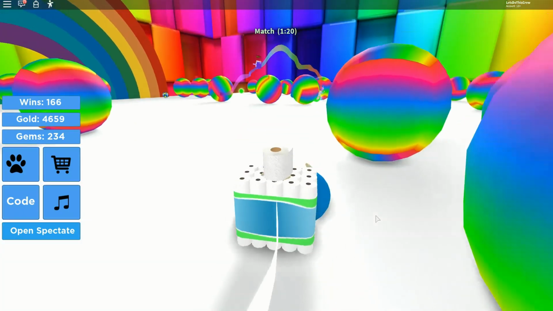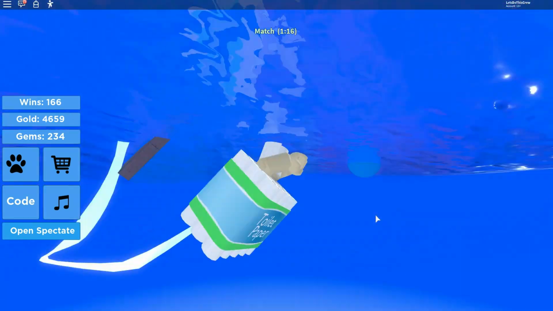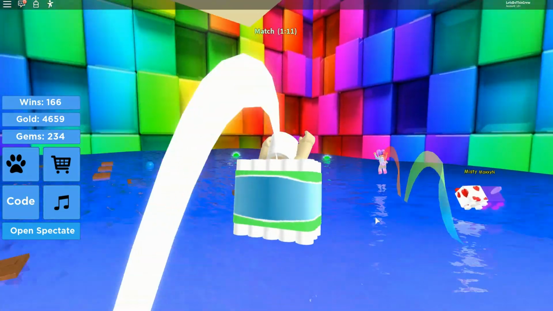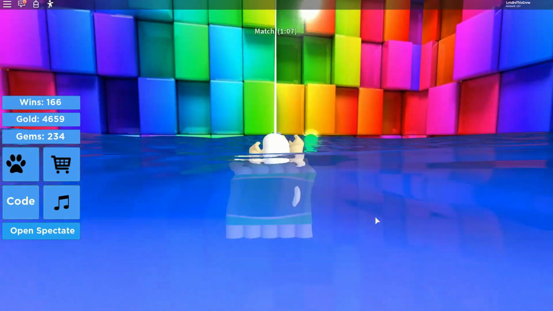Now, let's see if we can get into the rainbow room again, guys, because I've got my super pets on. Oh, no, I don't have my super pets. I've got my super slow pets on. That's not good. Now, in the water, you can jump, guys. You don't have to swim the whole time. So let's just jump over there and grab this ball.